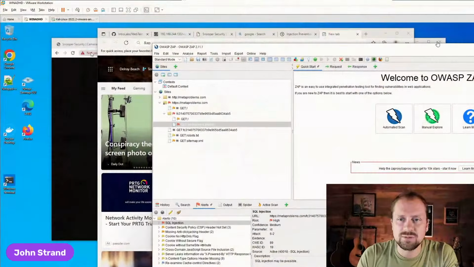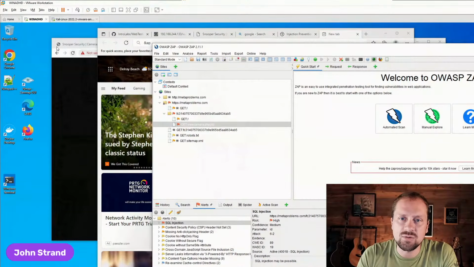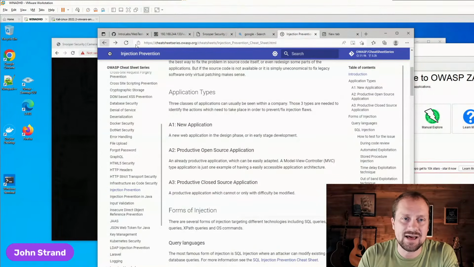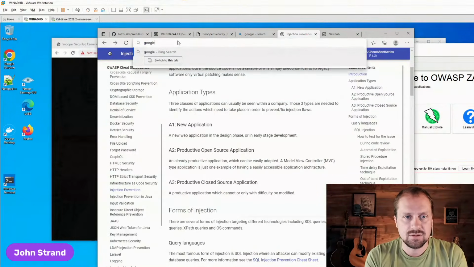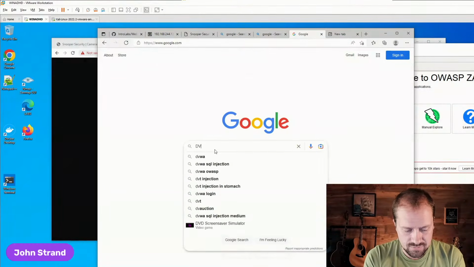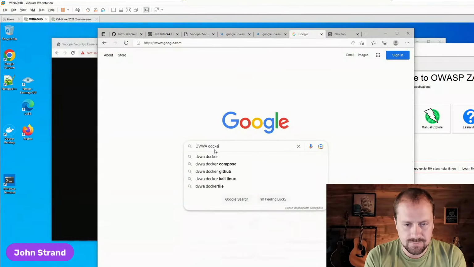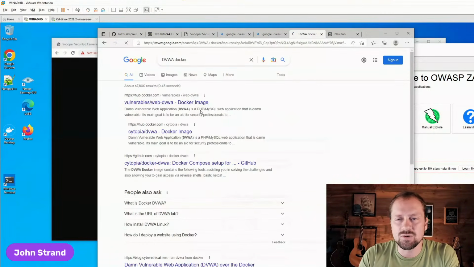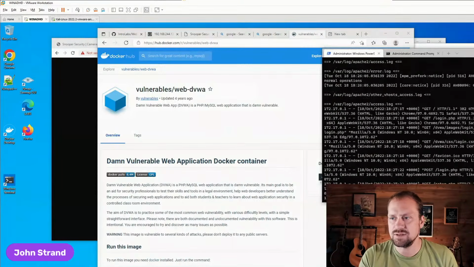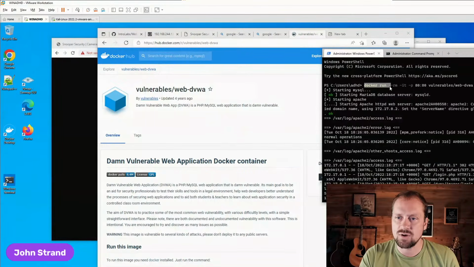Let me reshare my screen. Let's go back to Win ADHD. There we go. Now you should be able to see the screen. You can actually go into Docker, Damn Vulnerable Web App, and Docker actually has an entire category dedicated to this. With Docker, you can go right into vulnerables, pull it down, and run it via a Docker command. In fact, said Docker command is right here: docker run --rm -it -p 8080 vulnerables/web-dvwa.